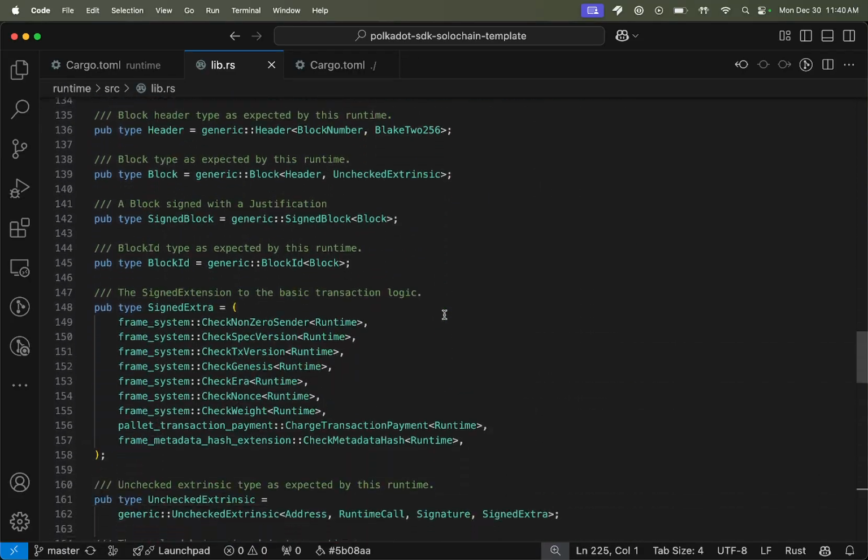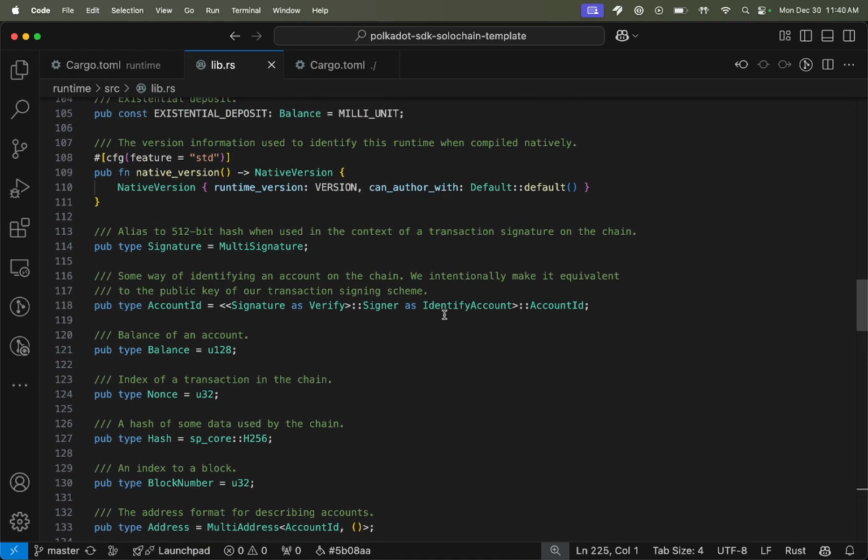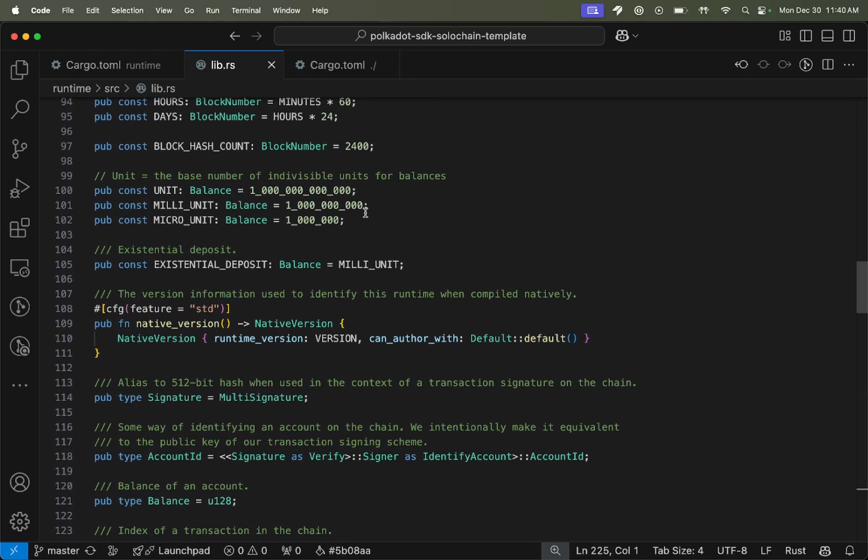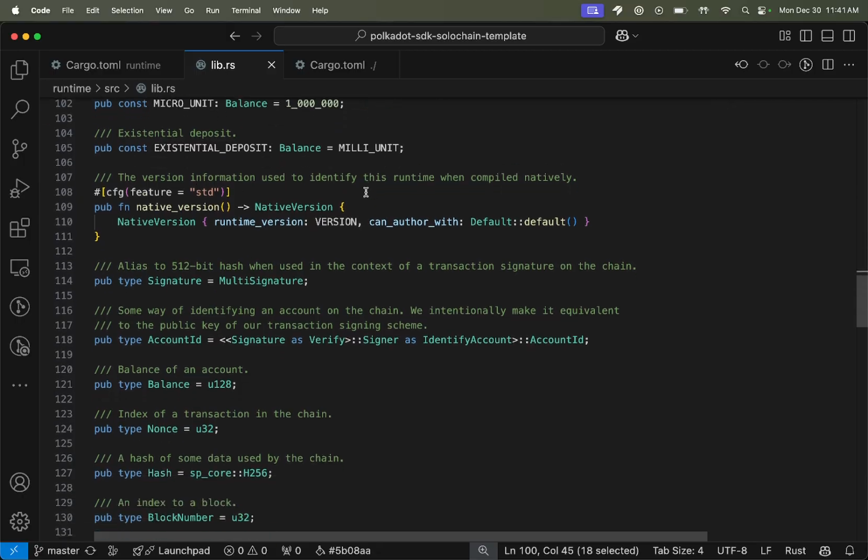And at the very bottom, so like here you can see there's a lot of configuration for a blockchain. Like in this blockchain, what consists of a unit, right? A unit is this large number, right? So one unit is this huge number, right? Why is it this big? It's because Substrate blockchains don't support decimals, right? So if it doesn't support decimals, then how do we do precision? Well, we set the default unit, the base unit, as a very large number so that we can have precision. Okay, that's an interesting little fact.